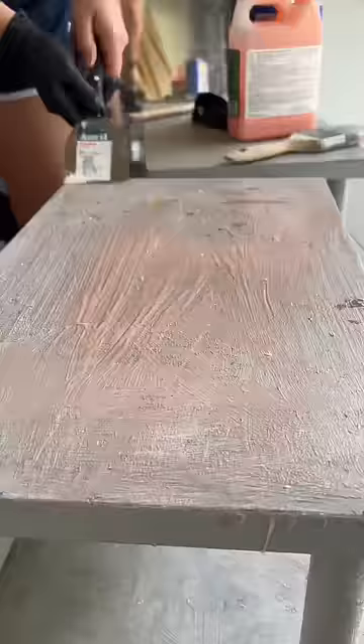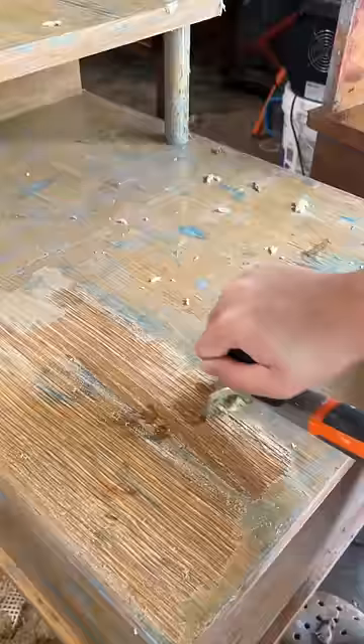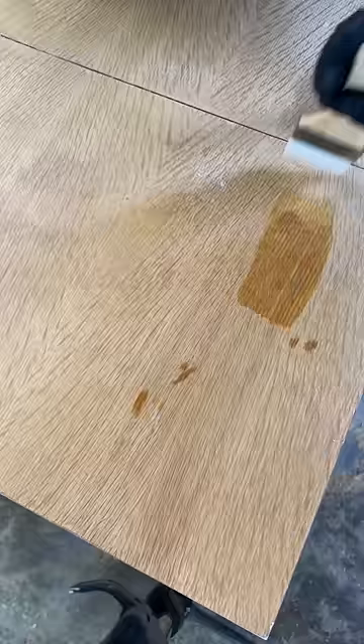Got straight to work by chemically stripping off all of the paint. This stripper isn't the most efficient, so I used my carbide scraper to remove any of the remaining paint. I sanded everything smooth with 120 grit, and to remove some of the dark spots, I applied a few rounds of oxalic acid and scrubbed with a fine steel wool.